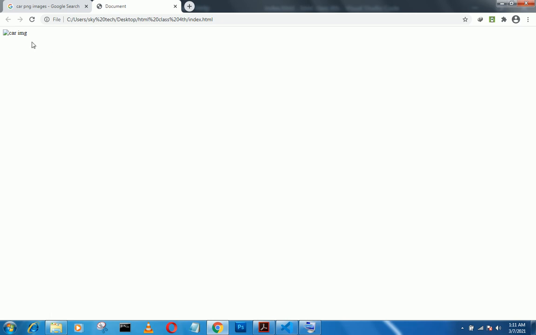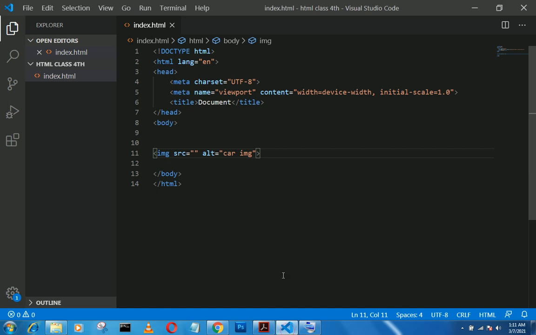This shows us that our image is not displaying over here, but we have put an image in our HTML page.